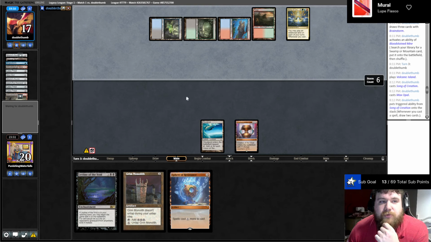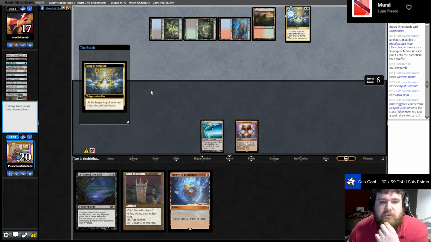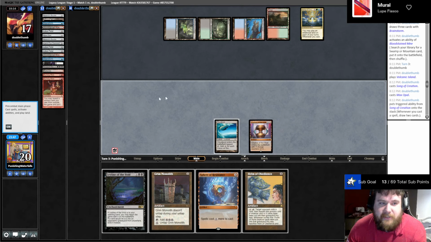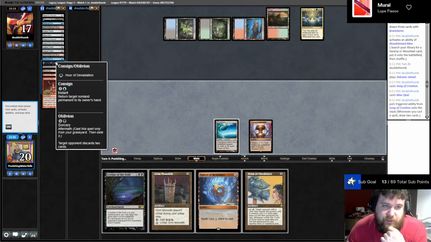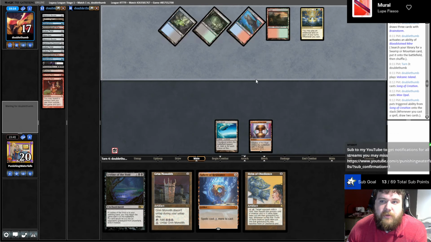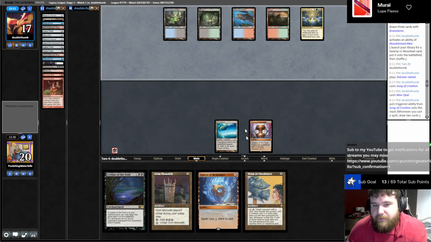Oh, they're gonna go for Rite of Flame, okay. Oh, they're just discarding their whole hand. Okay, and we bricked on a land drop. Discarded two Burning Wishes and a Consign to Oblivion, okay. Kind of insane that they whiffed. Kind of insane we missed our land.